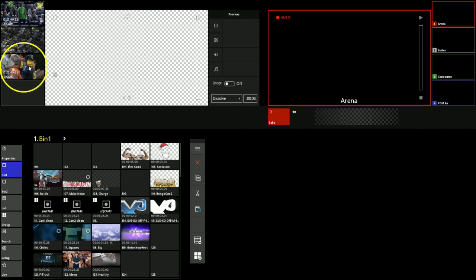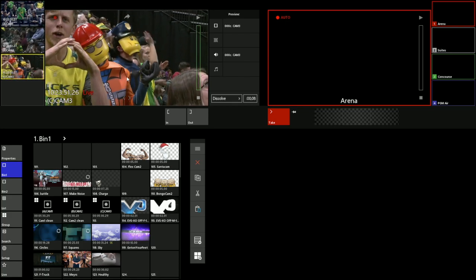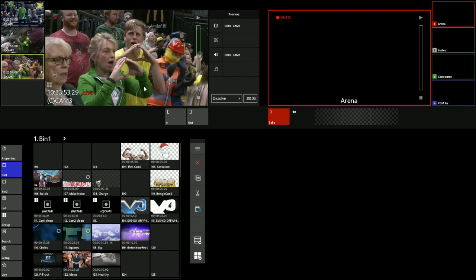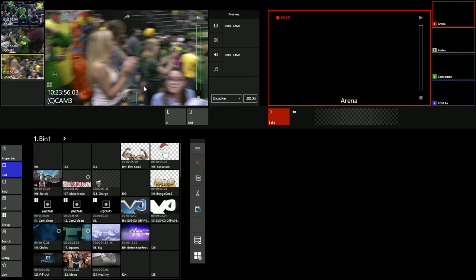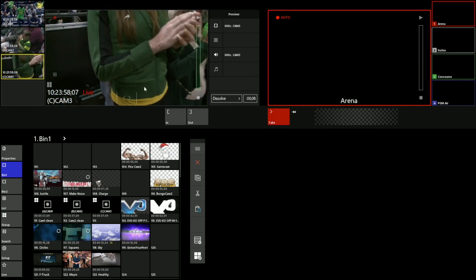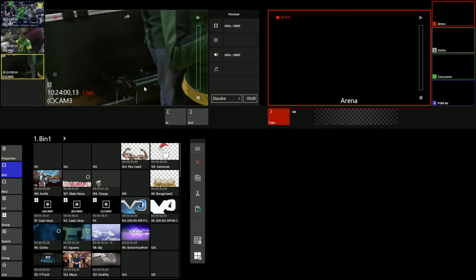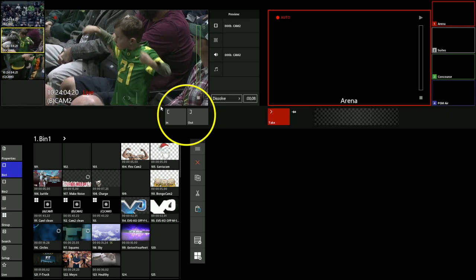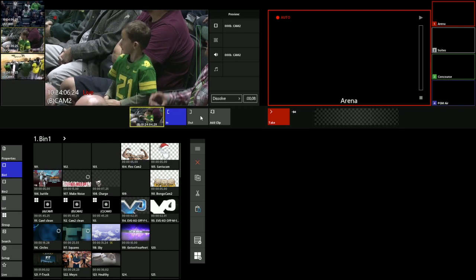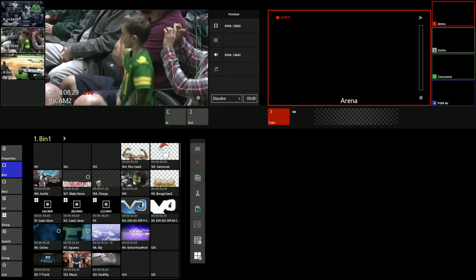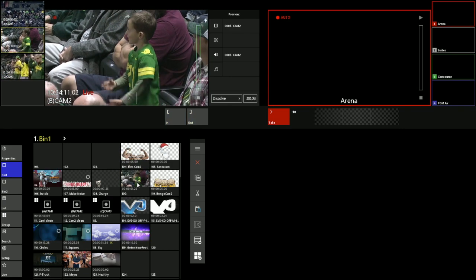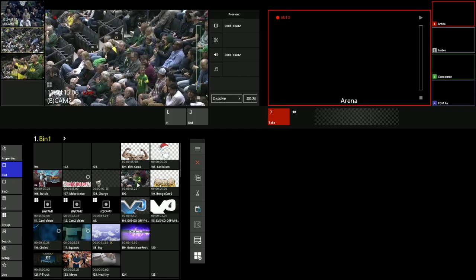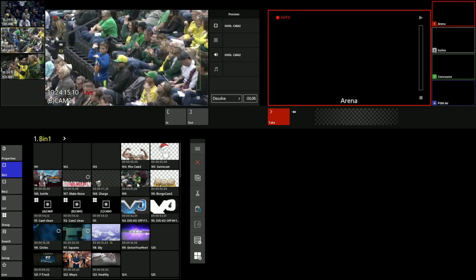So if I select a camera that I want to call up into the preview panel, I can look at it, I can slow it down, I can mark it in and out, and actually treat it, because these are live recordings, so I could clip something from these live inputs and be able to make a clip if I wanted to, just again by marking it in, marking it out, and either way hitting add clip or picking where I wanted that to go. So those are some functions that you can utilize within this as well.